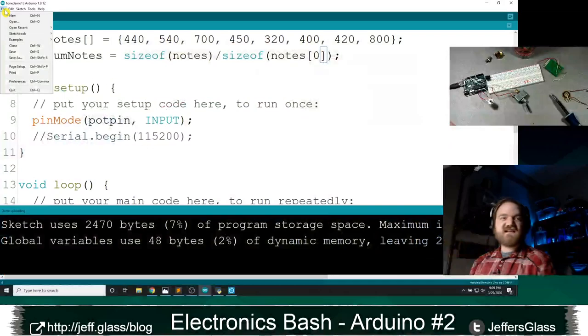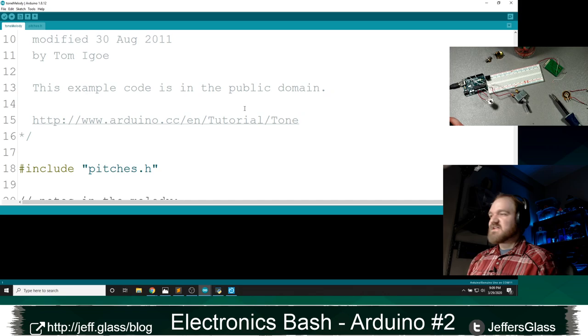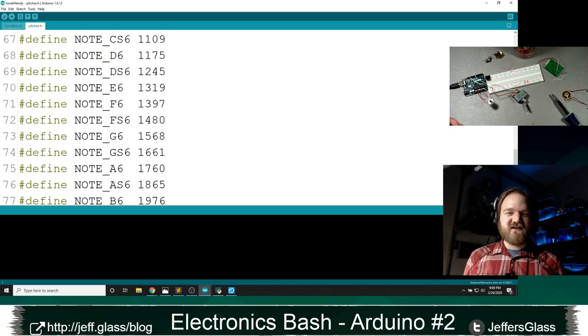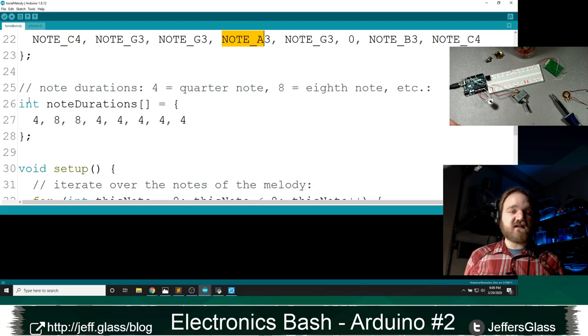As a little antidote to our awful tone thing, I will say, as always, there are great examples in the Arduino code editor. If you go into examples, let's see, where is our tone? Oh yeah, digital, and then toneMelody is a great example. So let's look at this tone melody code together real quick. They've defined an external file called pitches, where they've taken the time to write out what every pitch on the keyboard is, and then they can make an array of those values. So our melody is going to be C4, G4, G3, and so on. They made another array of the durations that those notes should be played for.